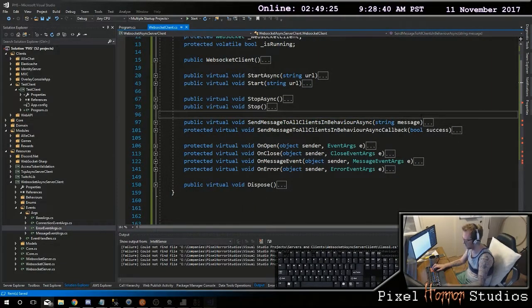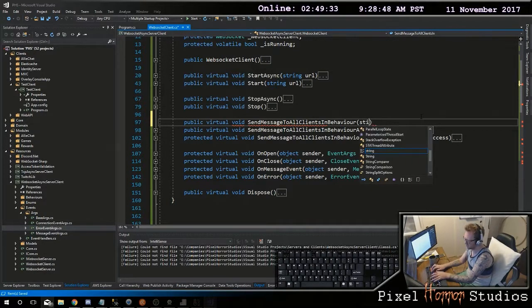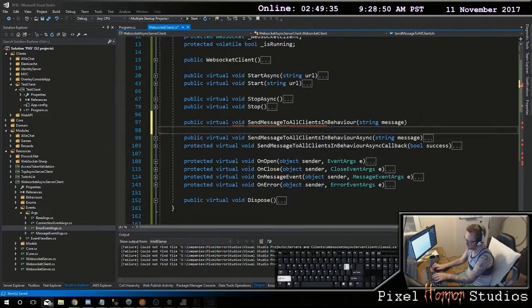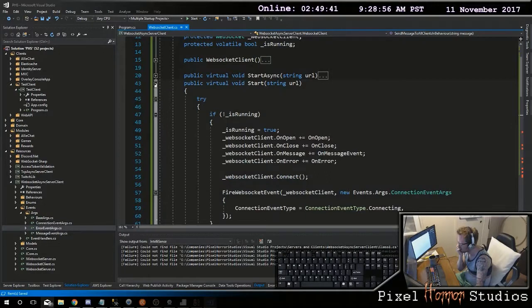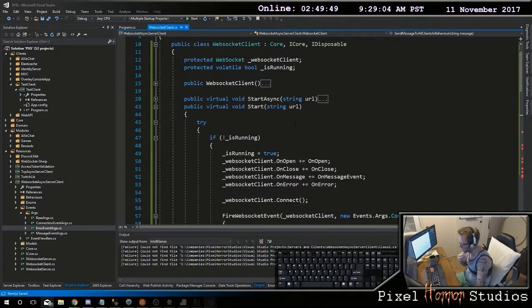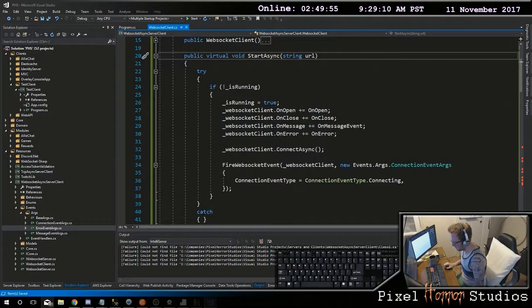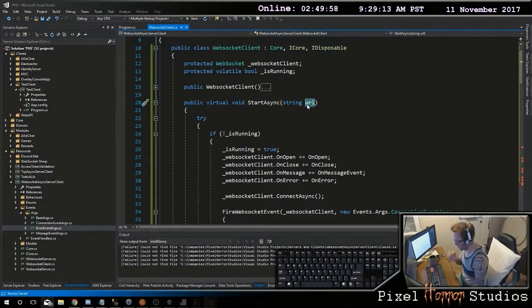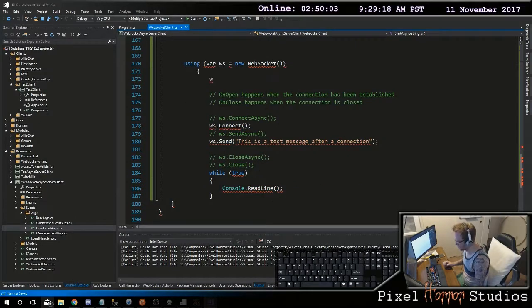And then let's do the other one above it. Public virtual void, send message to all clients and behavior. String message. I don't ever see where you're setting your URL. This is where you're sending it, new WebSocket.